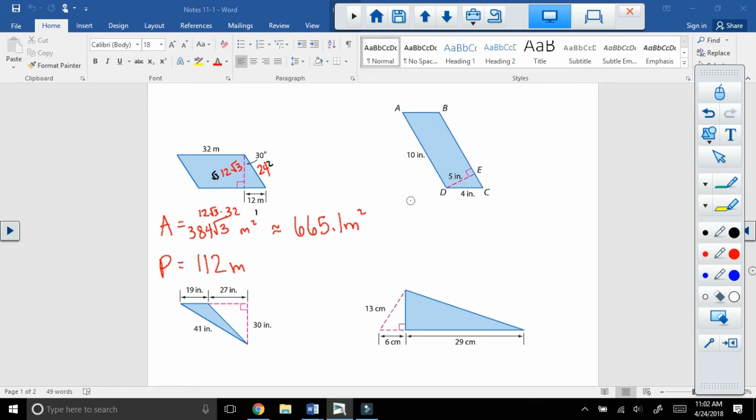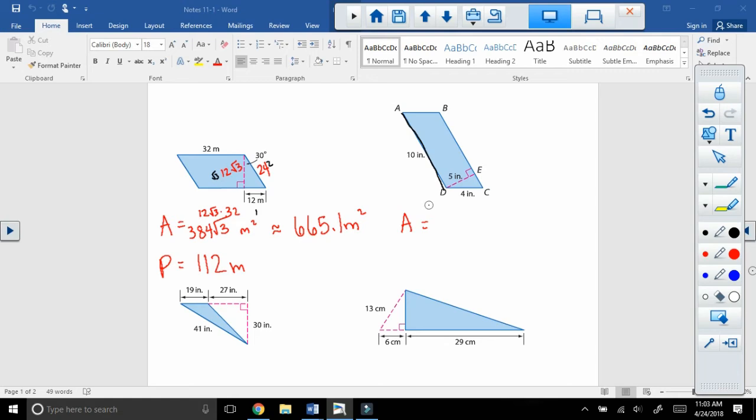This one's just kind of turned on its side. What's the base and the height for this parallelogram? Okay. So the way that we normally look at things, we think the base is on the bottom. The problem with this is you don't have the height this way. However, if you turn your head to the side, what if we say that this is the base? What would the height be? 5.